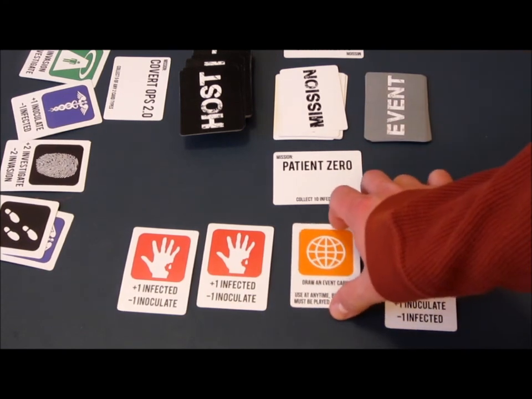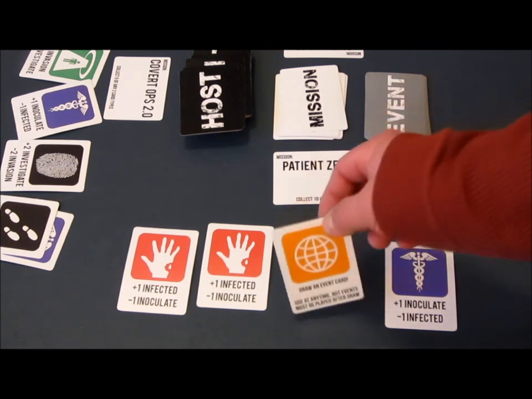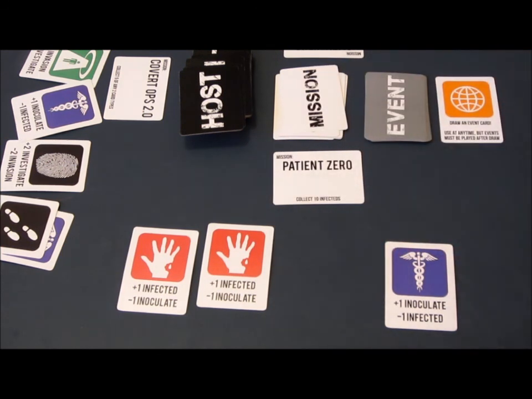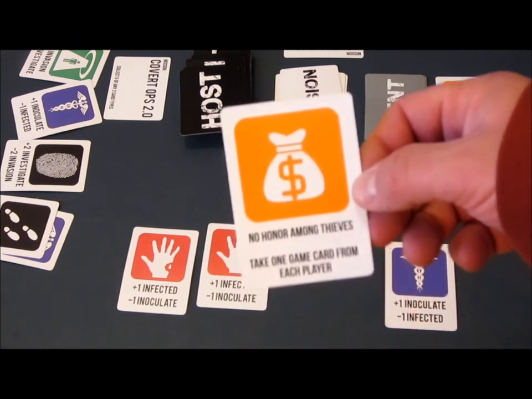I may also decide to play one of these event cards at any time. So I'll decide that I'm going to play this on my first turn. I'll say I'm going to draw an event, and I'll place the event card on the table so that people can see that it's in play. And I will resolve this effect right here.